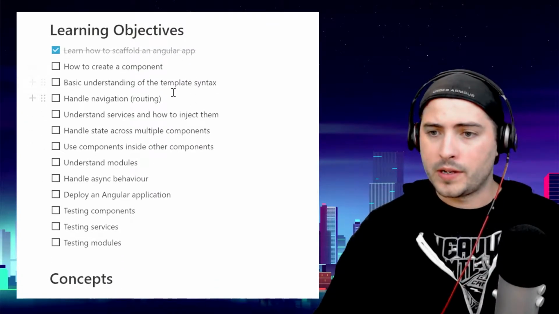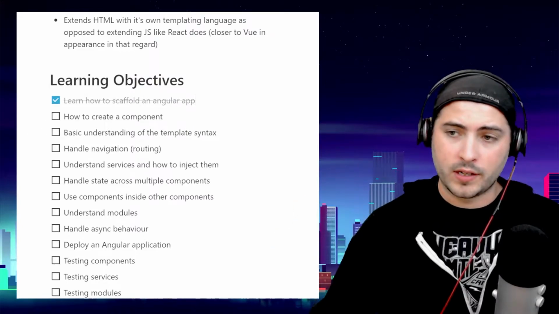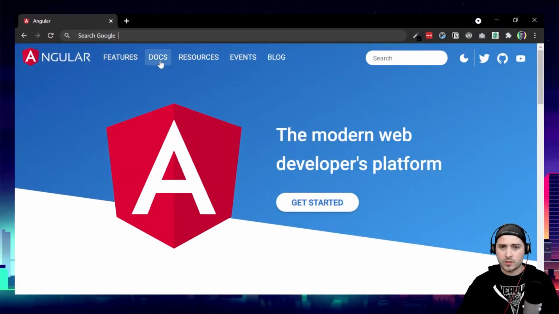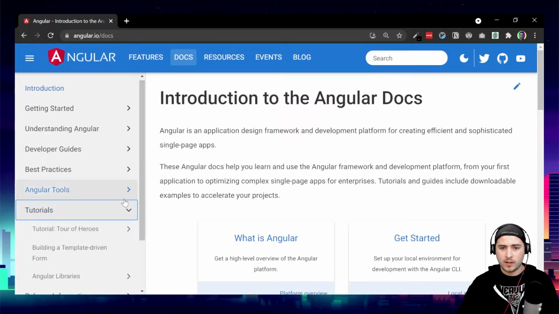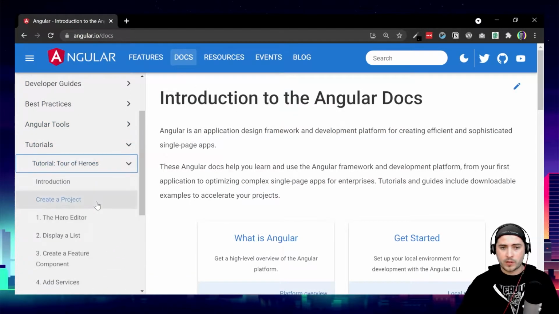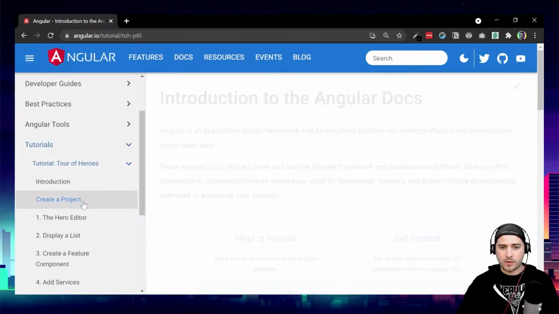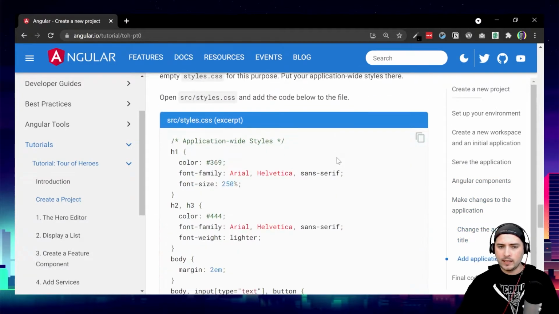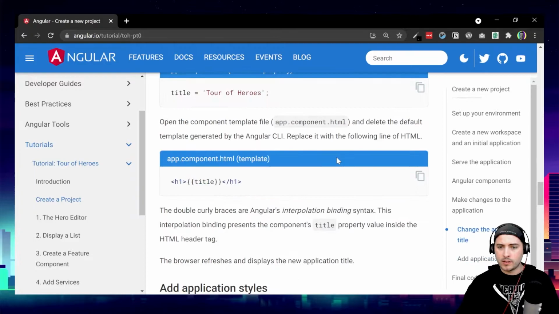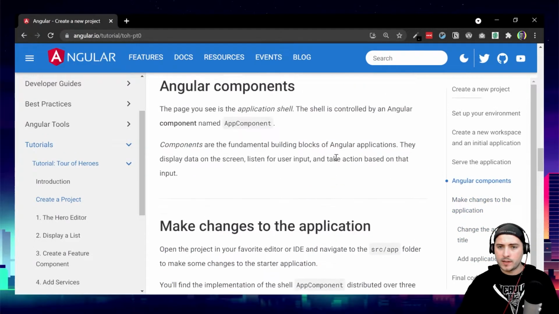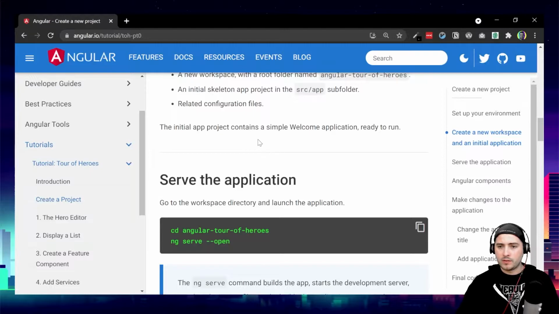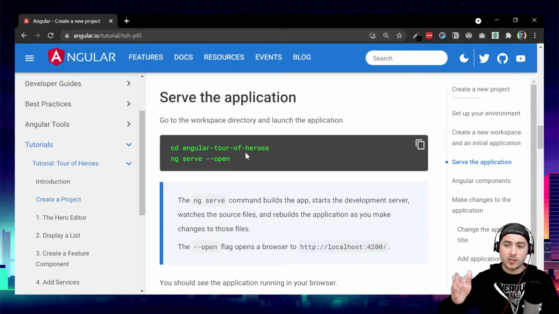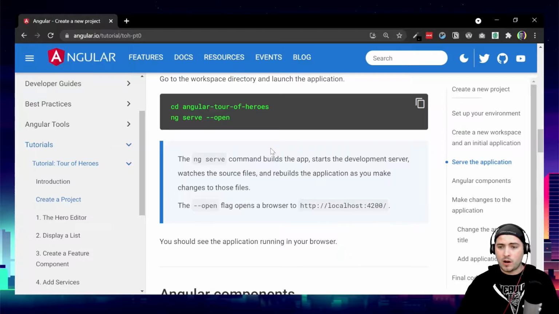And today, now that we've scaffolded our application, we're just going to jump into that tutorial. I believe we were, where were we? We did the create a project, right? Finished all of that. And you know what? Actually, we didn't. So yeah, this is where we left off, which is actually just serving the application. We kind of walked through it, got a feel of everything that there is. And today we'll continue off from here.